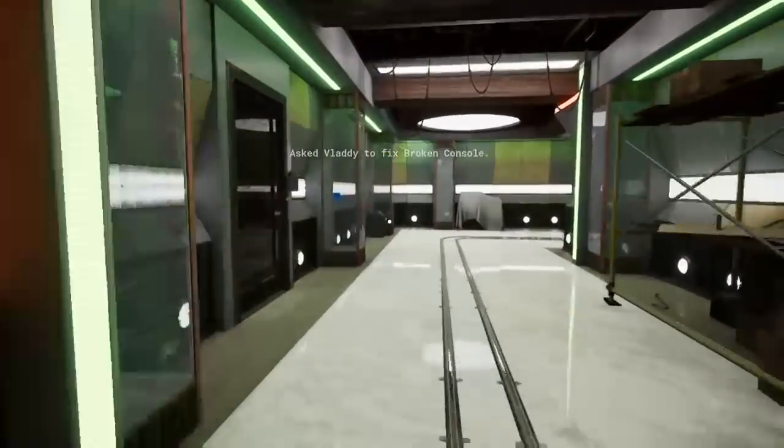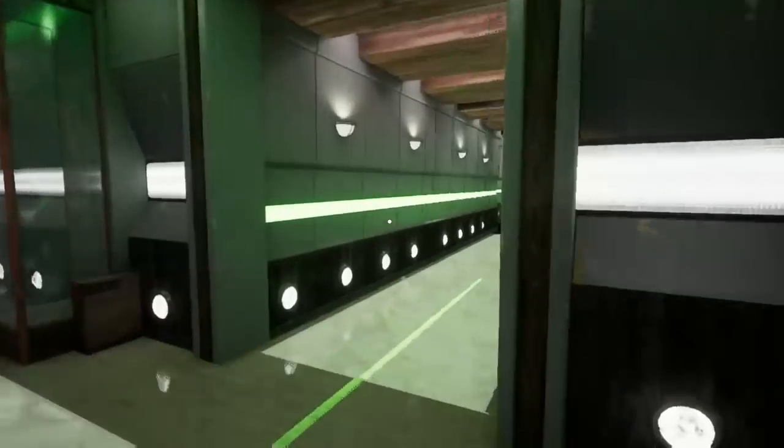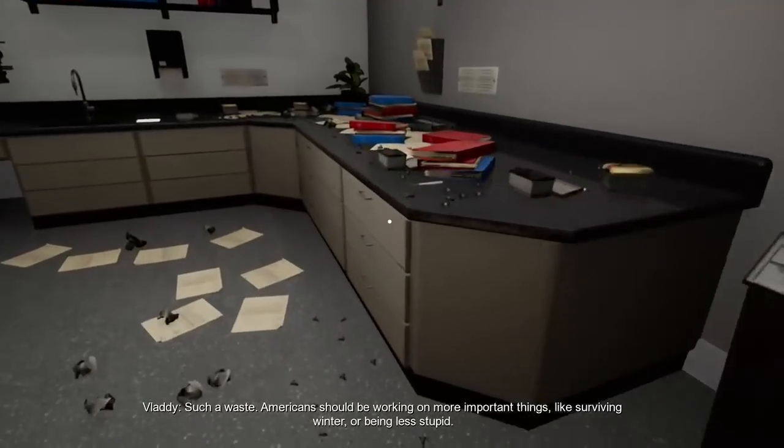Now make our way around. We don't have a key to this first door, so continue along. There will be a hallway on the right. Go down this hallway and enter the room on the left. We've got several things to do in here.